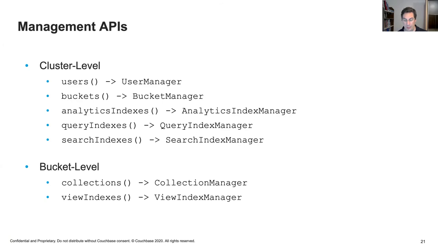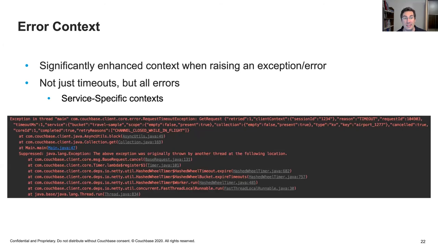One thing we added in SDK 3 is the error context. When troubleshooting issues with support in the field with our customers, one of the issues in general are exceptions and timeouts and the associated context, because just knowing that something timed out without having more specific information on what's going on is of very limited use. So in SDK 3, we created the notion of an error context, which every SDK will dump alongside the timeout or error. And it will contain as much information as possible about what went wrong. So in the screenshot here, you can see a GET request timed out.